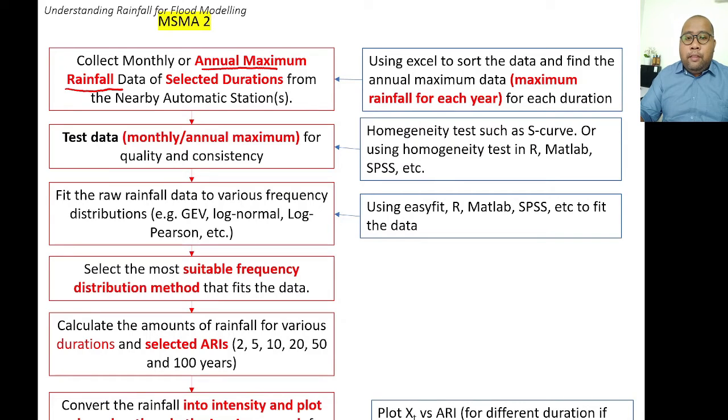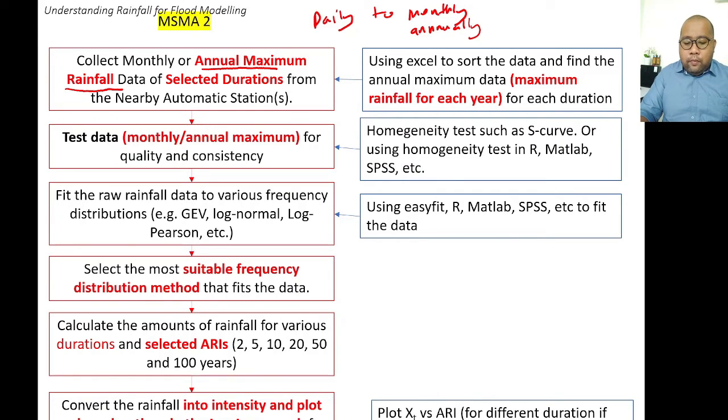Normally for 5 minutes or 15 minutes, it depends. If the area is commercialized, for example Kuala Lumpur, there are certain rainfall gauges whose measurements take 5 minutes or 15 minutes, because such areas need a very fine scale to measure. But for most stations, the finest scale is hourly or daily. So if you receive that data, you need to aggregate it, for example from daily to monthly or to annually.